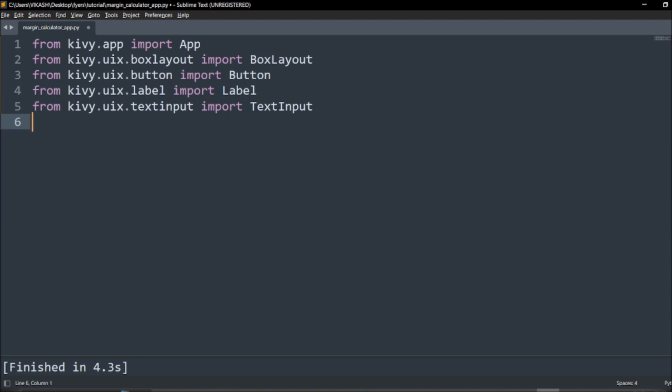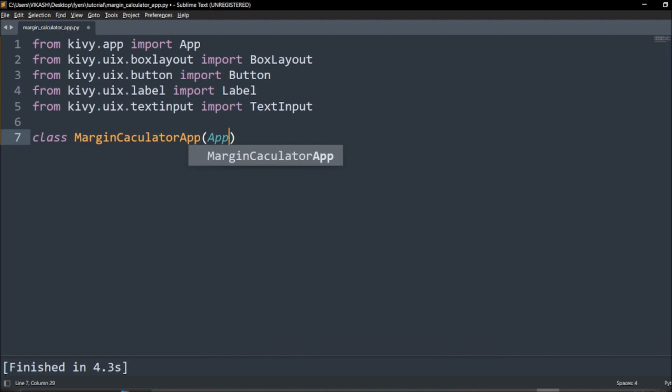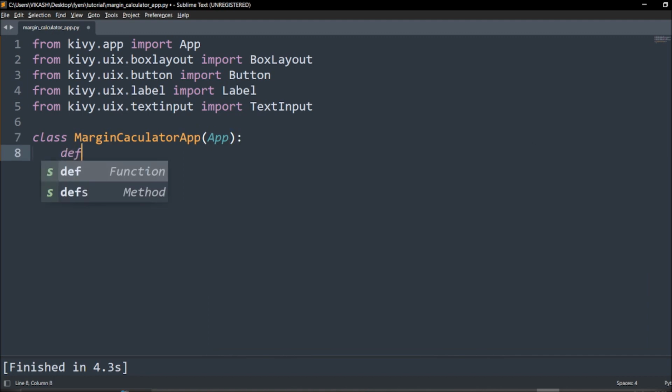These are the things required, and the rest is enough to proceed to create an app. So we'll call this MarginCalculatorApp. Call the module that is App, and I will define build, and I will start with self.